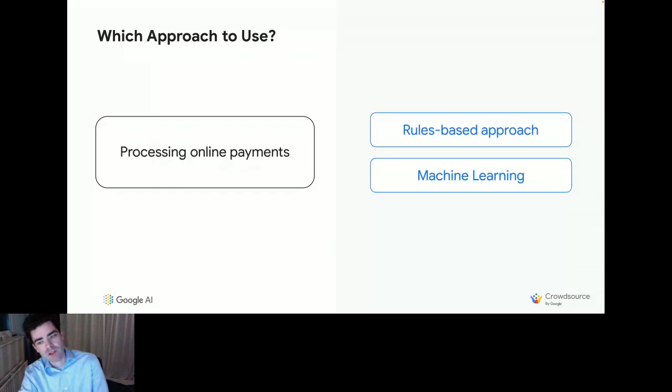Processing online payments. So this is a huge one. Of course, giants like Elon Musk started with PayPal and the implicit machine learning of that. And now you have things like Stripe. I don't know if any of you are aware of Stripe, which is a huge startup. I think it's the most valuable private company in America at the moment. It was started by two Irish brothers who moved to America, and now I think it's worth like $98 billion. And they famously use machine learning for online payments.